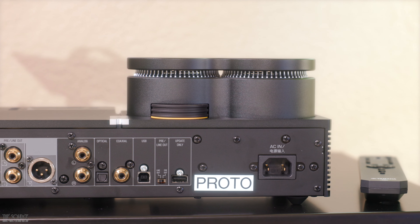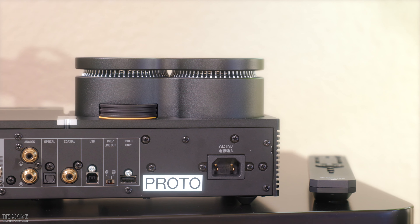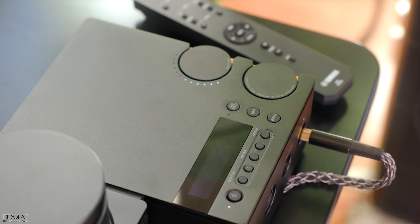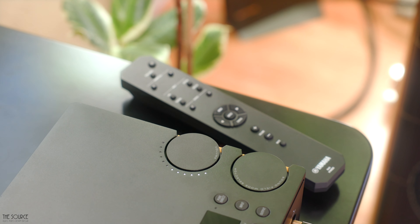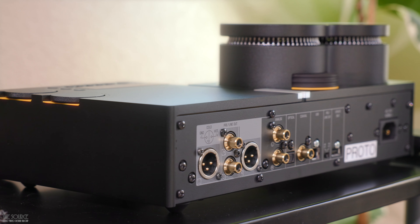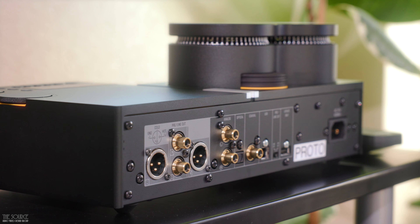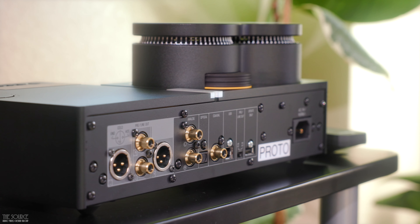With both the headphones' ability to swap pads and the different DAC filters and Yamaha sound fields, you can switch up your listening experience without having to own several other pairs of headphones. As stated, the HAL7A is a pre-production unit, so there may be some subtle changes with the sound field implementations for final production, but as is, I am very impressed with what Yamaha has achieved. When released, the HAL7A will retail for $3,999.95, which should be late 2023. I am thrilled Yamaha has decided to re-enter the headphone world in a significant way. Is the HAL7A perfect? No product is perfect. I would have liked to see XLR balanced inputs, a larger color display, and more power output for harder to drive and lower impedance headphones — though including these features would have likely driven the price even higher. For use with the Yamaha YH5000SE, I think Yamaha did a tremendous job and I could happily own both, unless I wanted to implement tube amplification, which is still my favorite form of amplification for the YH5000SE for my preferences.